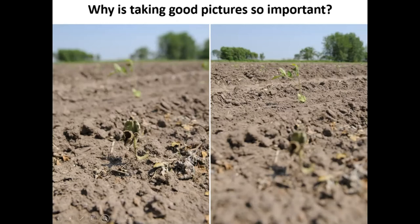I really want to stress the importance of taking really good pictures. Here I have an example of two identical pictures where only the focus is different. Making sure that you focus on what actually is the problem can really help. If you look at the first picture on the left, it looks like we have some damage in the field, but if you look at the picture on the right, we're focused on a healthy transplant in the back and it doesn't look like anything's going on. So if you sent me the picture on the left I'd have a very different idea of what's happening in the field versus the picture on the right. Make sure you're focusing on the correct part of the plant.